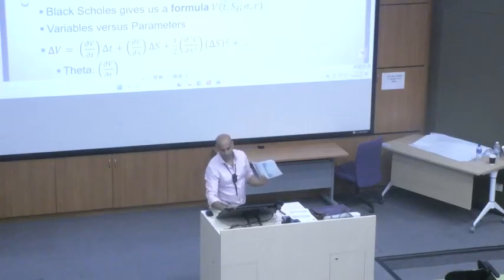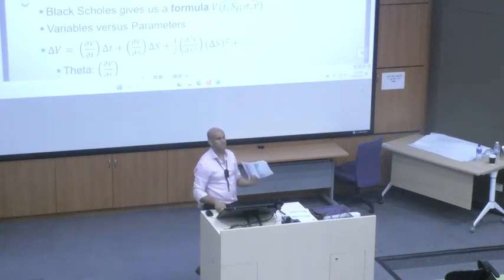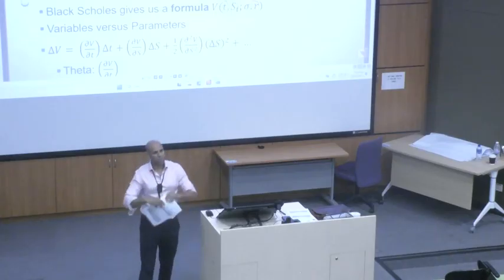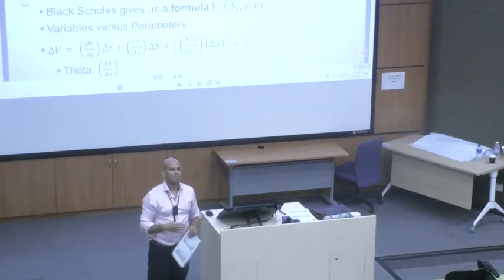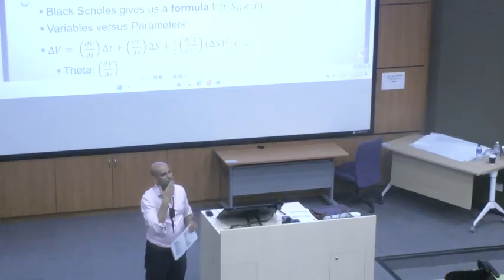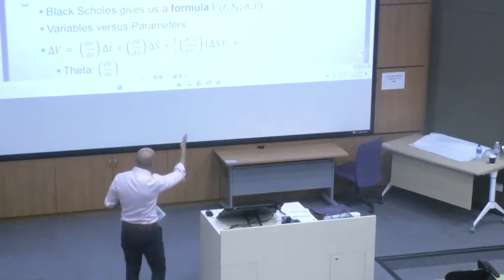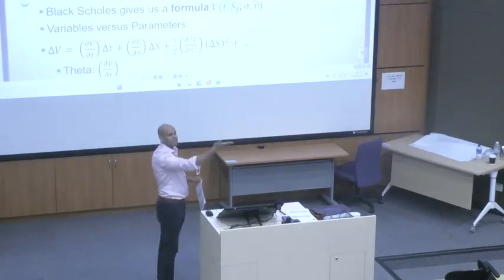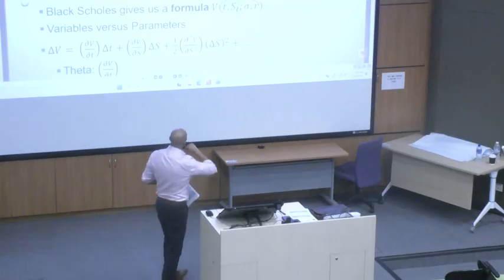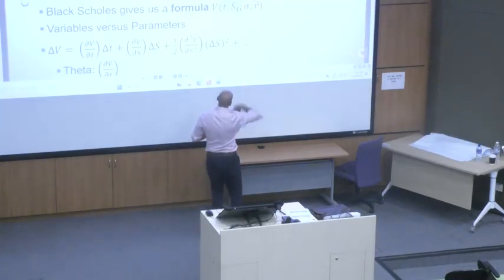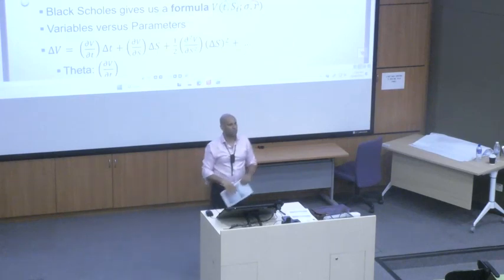Sigma and R are parameters. Actually, they're more specifically model parameters. Okay? They're parameters which lock down a particular case that you're looking at. Once you lock down volatility, you're talking about a particular asset that behaves a certain way. You can change it, but then you're looking at a different problem. You're looking at a different asset. Interest rates are also locked down. We assume they're constant.